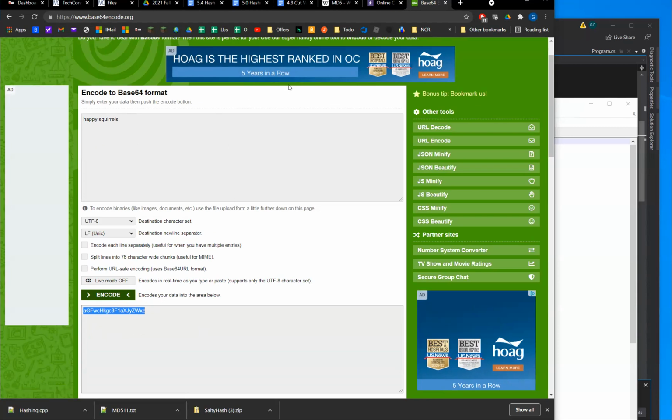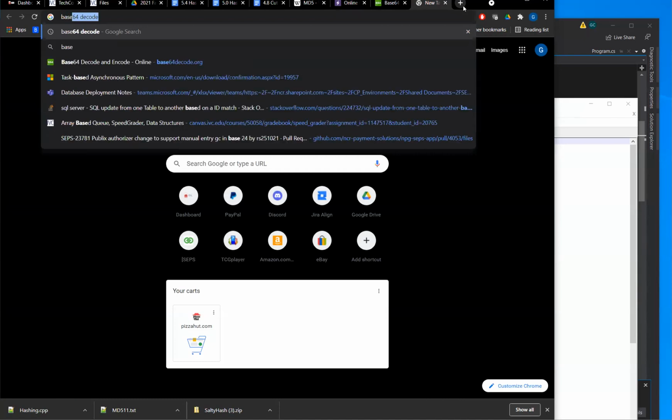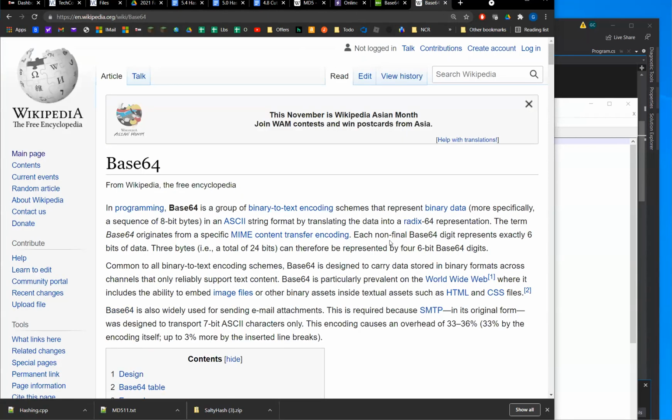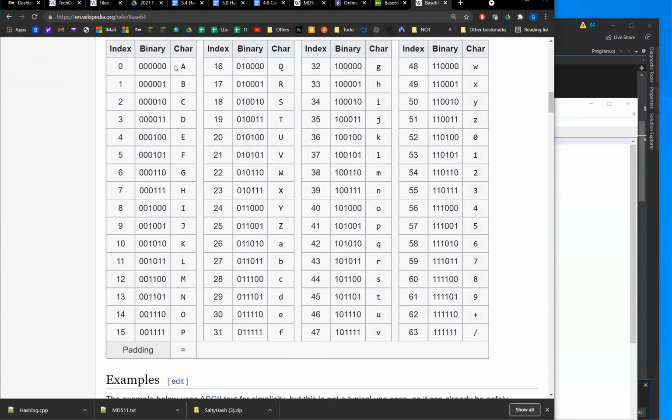Right. Base 64 is a simple format. Let me pull up the wiki for that. There we are. Right, most of it's alpha, and then we've got a little bit numeric. All right, so A through Z, and then a through z again, and 0 through 9, and then there's just 2 other characters, right? Because that gets us up to 62 of 64, and then you get a plus and you get a slash. And then one of the characters is padding, just to make things the right size. It's base 64, right? You only need 6 bits. See, my brain's working. 2, 4, 8, 16, 32, 64, 6 bits.